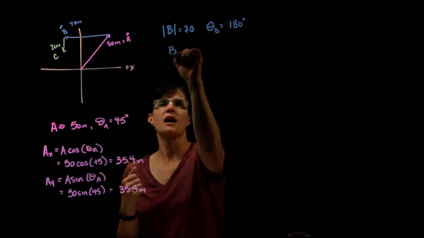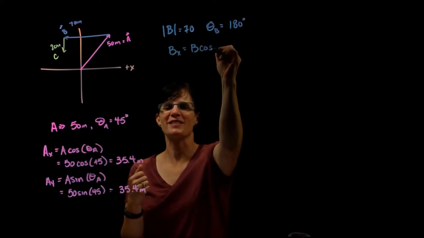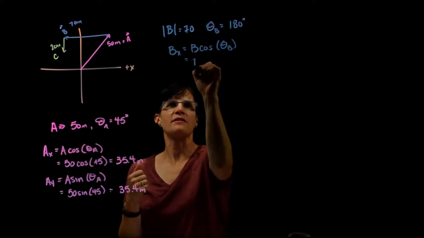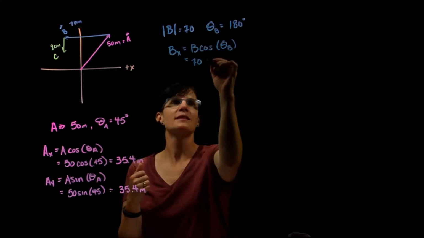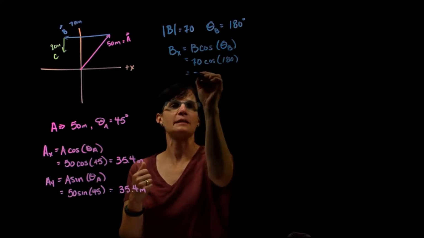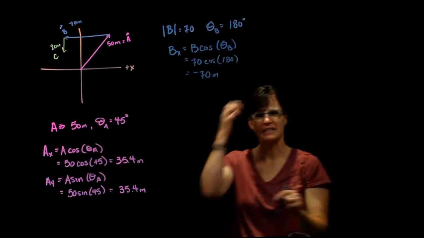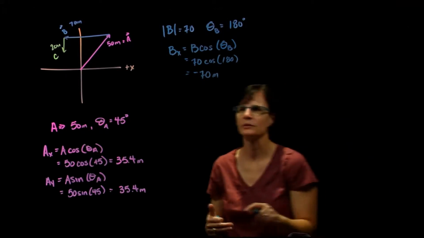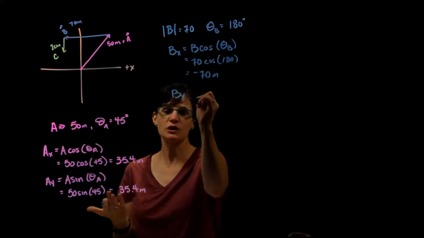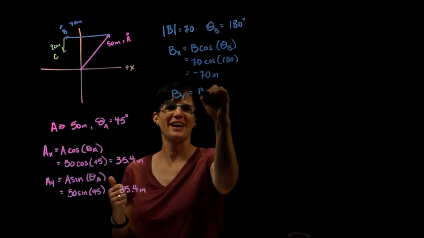So our x component should be the magnitude of the vector times the cosine of the angle. So 70 magnitude times the cosine of 180, and that gives us minus 70 meters. So pointing to the left, and in fact it's going west, or we'll call it left-west. And our y component, we should know, if it's just purely horizontal, there's no y component, but it should also work out for us.